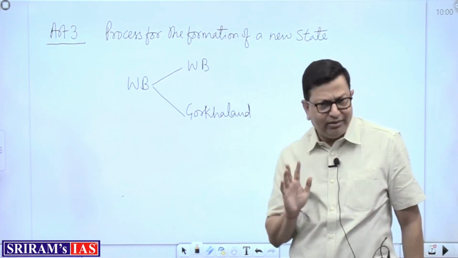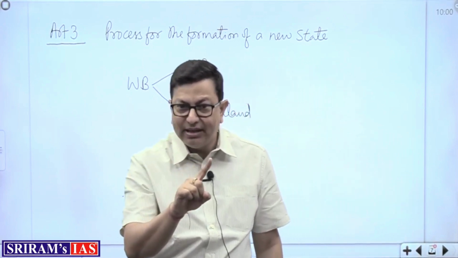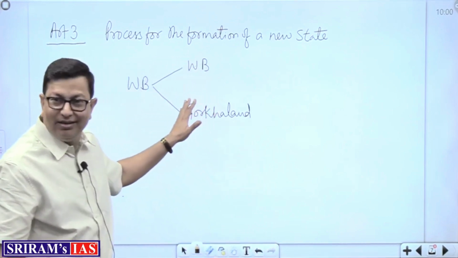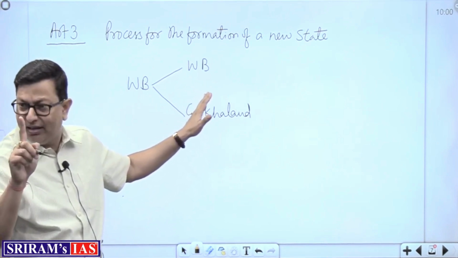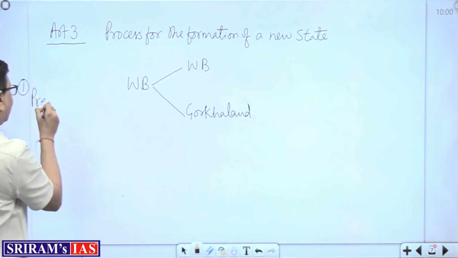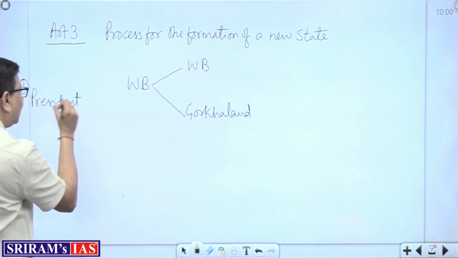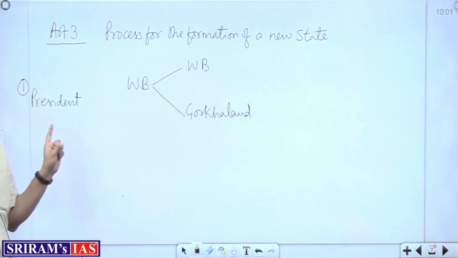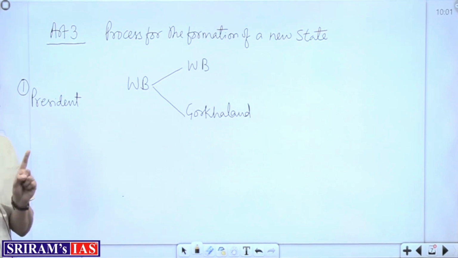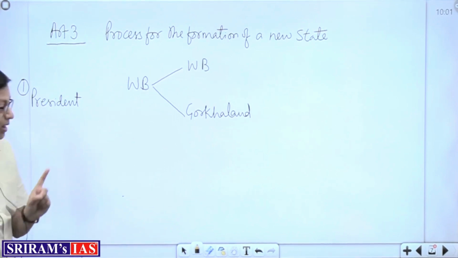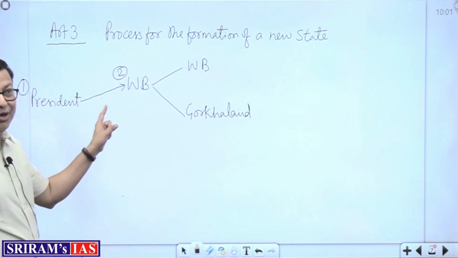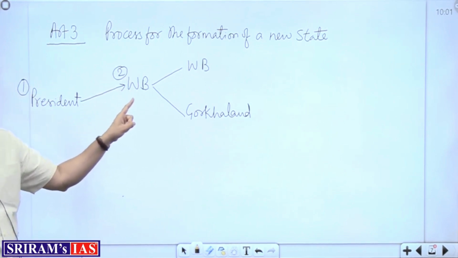After the approval of the cabinet, as we discussed, the bill is to be presented in the Parliament, in the Lok Sabha or Rajya Sabha, any house. But such a bill will not be directly presented in the Parliament. First of all, the bill has to be sent to the President for his recommendation. Without his recommendation, the bill cannot be introduced in the Parliament. But the President will not recommend the bill on his own. First, the President will send the bill to the West Bengal State Legislative Assembly for its views.